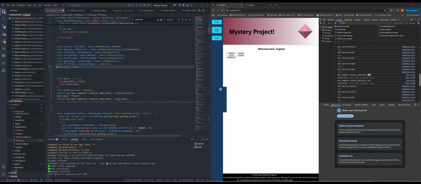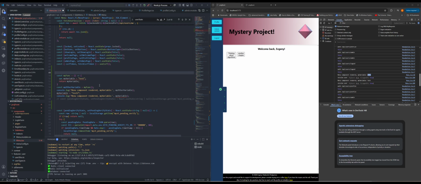Let's move this one here. Do I need it? No, actually I don't need it. The program doesn't like what I'm doing right now, but I'm doing it for the purpose of our test.